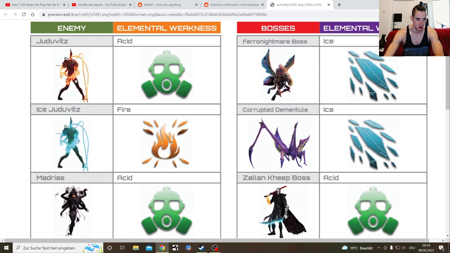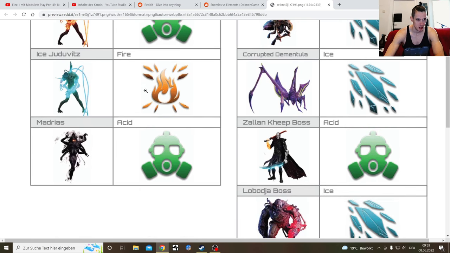Druduvits. I always called them the Jedi or Sith blocking, bullet blocking dudes. Acid and here fire, even though you can't really shoot both of them. Not most of the times, but there should be short clips of that. My favorite enemy, Madrias, the screaming black mist kids, mist like in dust, scream after you kill them. Acid, really acid. That's weird. I always use ice.